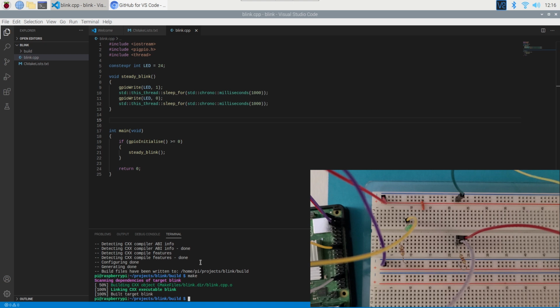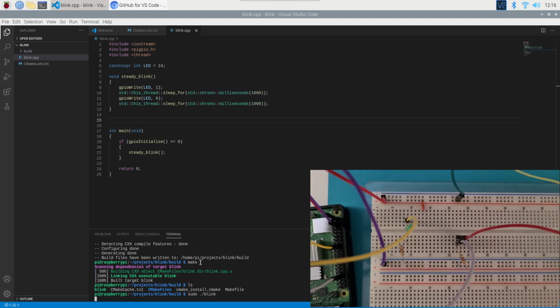It looks like I did everything right. Now to run this program, since it is accessing the hardware on this machine, we have to type sudo, and then ./blink. And you should see in the corner of the screen, well, we've got maybe one blink out of that.